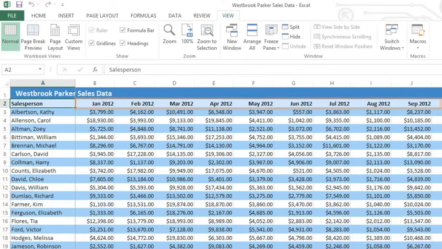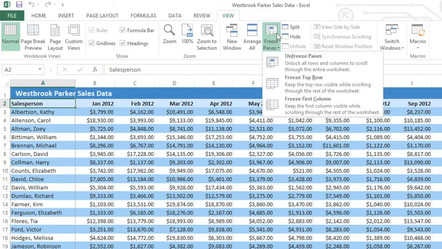Now, the spreadsheet also has dates in the second row, and I'd like to freeze them so they'll stay visible when I scroll down. But this time it's going to work a little bit differently because it's row 2, and you can see why if you go to the Freeze Panes command. There's an option to freeze the top row, but there isn't an option to just freeze the second row by itself. Instead, we'll need to freeze the top 2 rows.